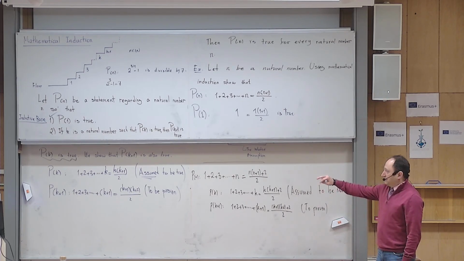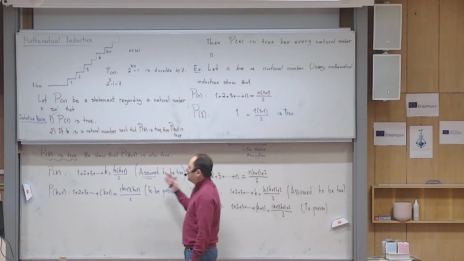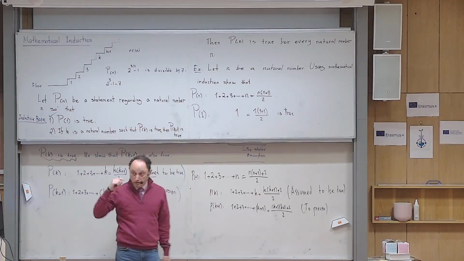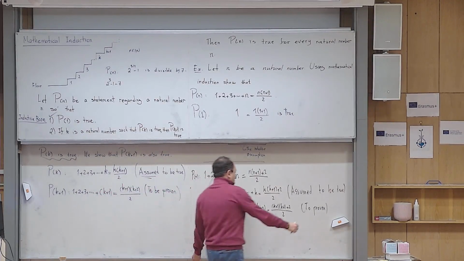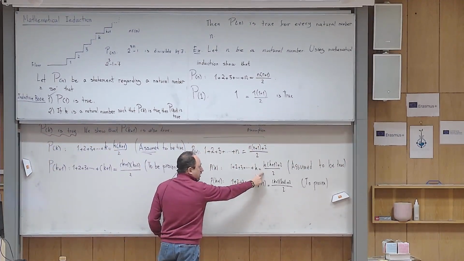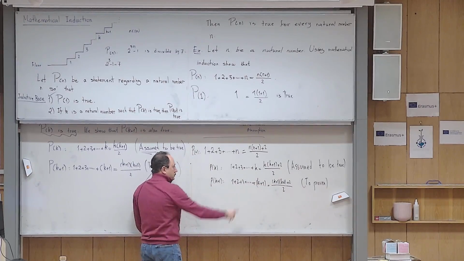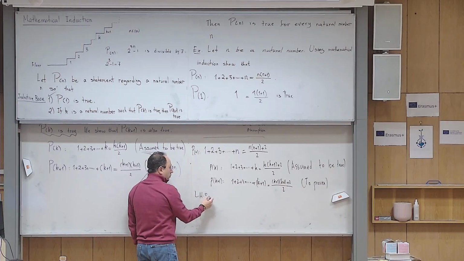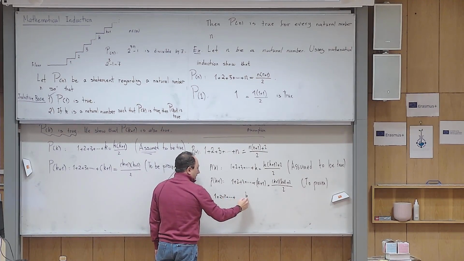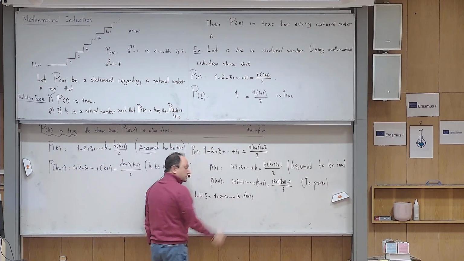I want you to see that these things can be done independently. So this person does not need to wait for that person to become better and come back. He can start his job to see if it works or not. Okay, so let us see. He wants to see, under the assumption to be true, whether it is possible to go to the next step or not. So that person starts from the left-hand side as before. He writes 1 plus 2 plus 3 up to k plus 1. And that person, of course, has experience, so he knows that when it reaches k plus 1, the previous one is k.